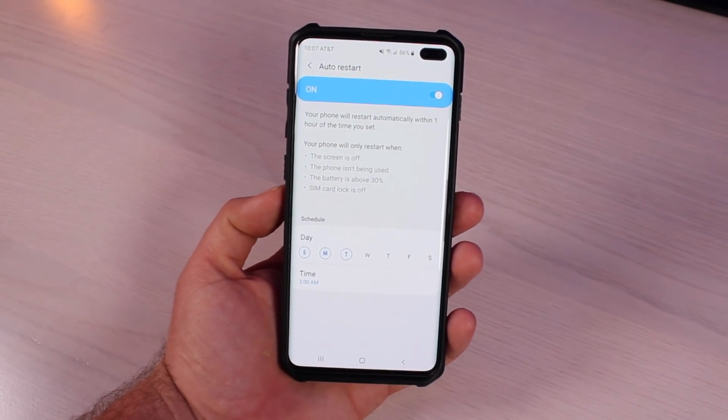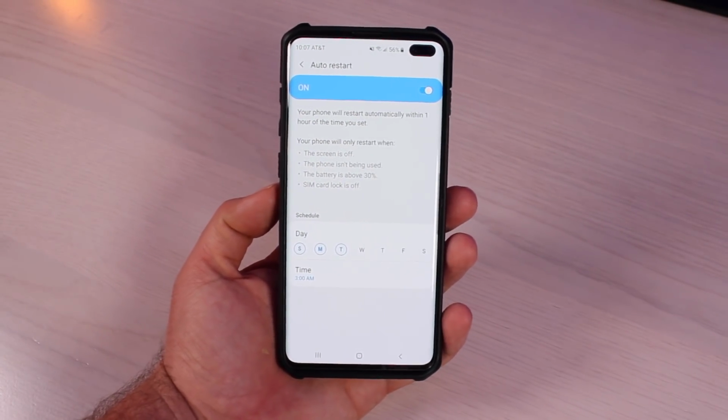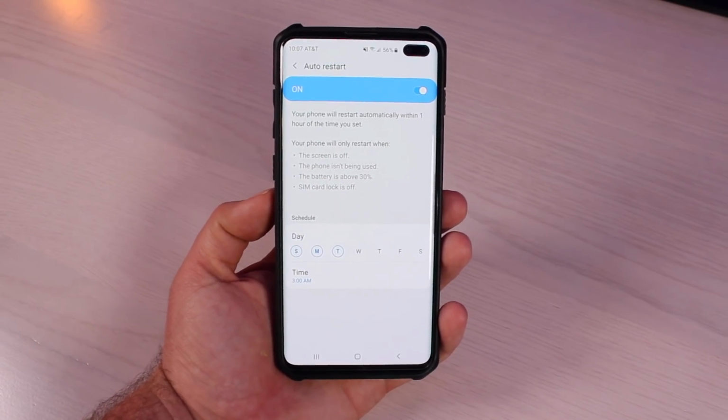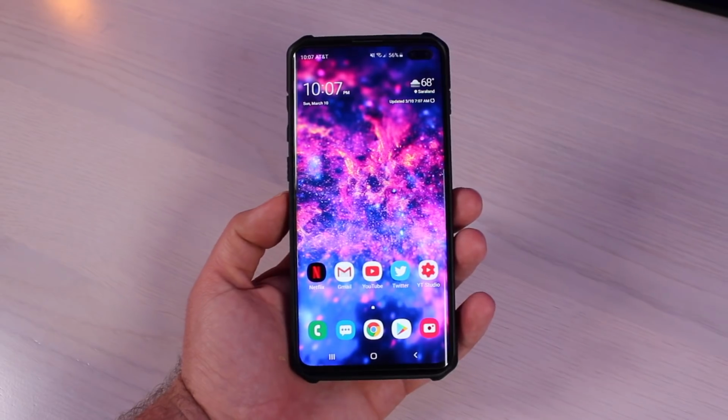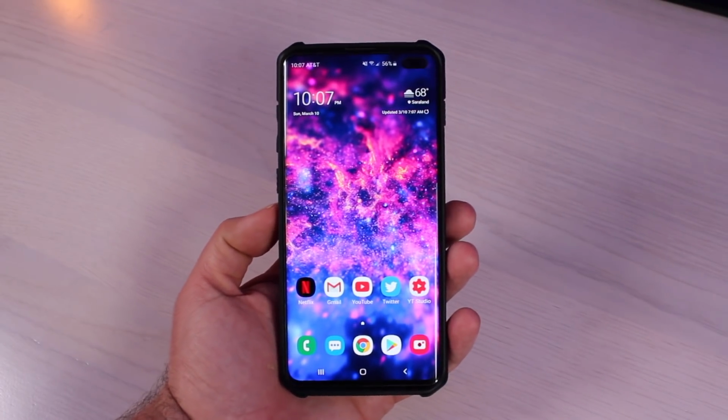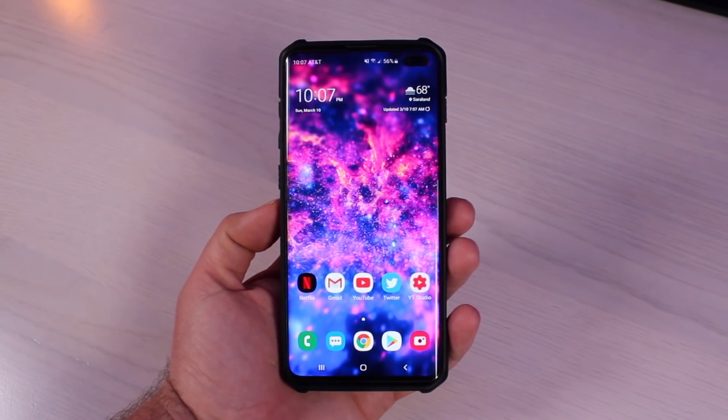But this is going to give you kind of a clean slate and a fresh start on your phone, and it can really increase your performance. All right, guys, so that about wraps it up. That is beast mode on the Galaxy S10 and S10 Plus. With those little bitty tweaks, you're going to get the best possible performance out of this brand new device.